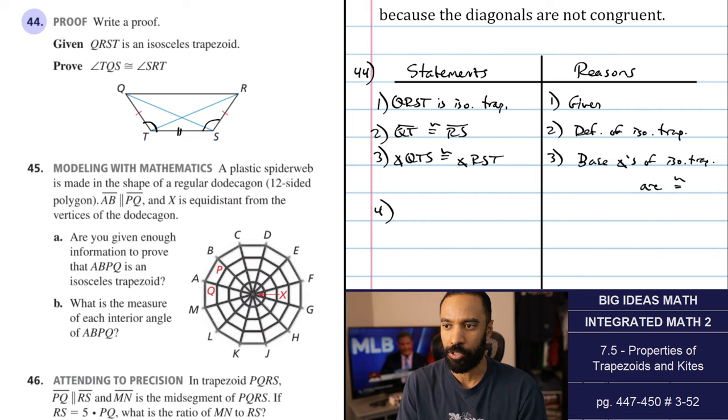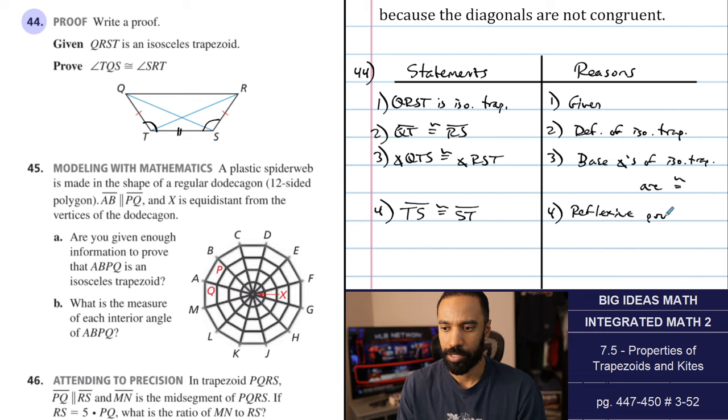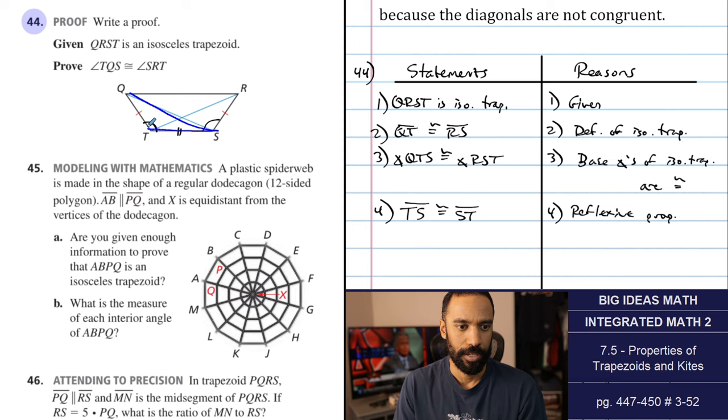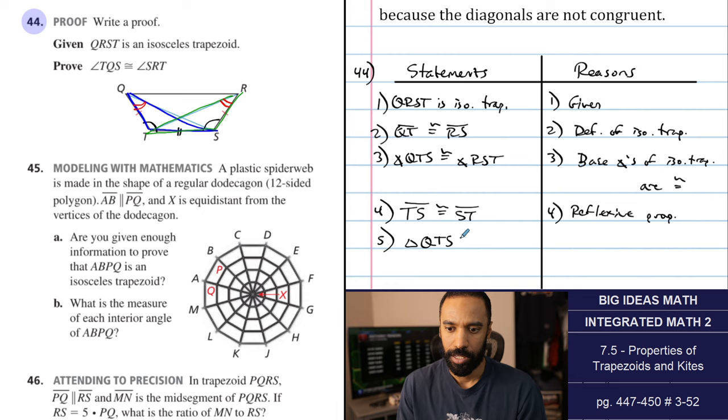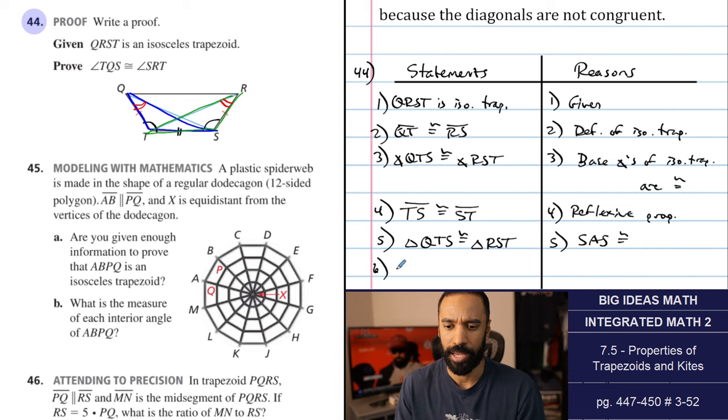And we'll have two congruent triangles based off that. So I'll imagine them for you. So TS congruent to ST by reflexive property of congruence. Shared side. So now we're talking about this triangle congruent to this triangle. This is going to be a side angle side bit. So these two triangles will be congruent. And by CPCTC, these angles here will be congruent is what we're going for. So that's the end goal, right? So two more steps. Triangle QTS is congruent to triangle RST by side angle side. And then angle TQS congruent to angle SRT by CPCTC. Okay, and that's it.